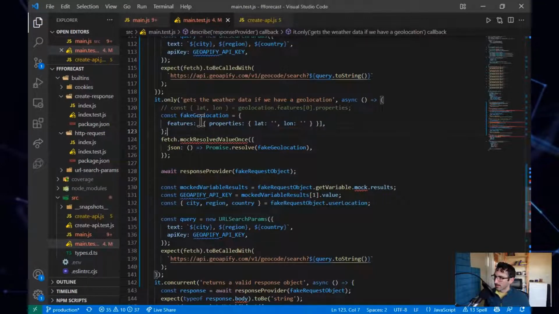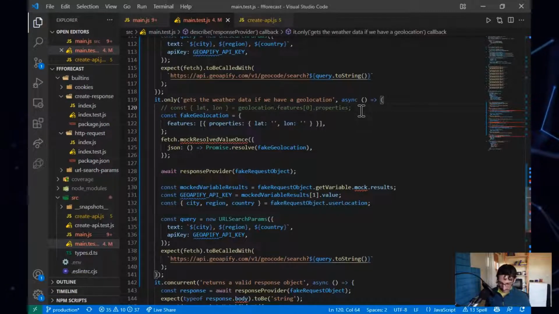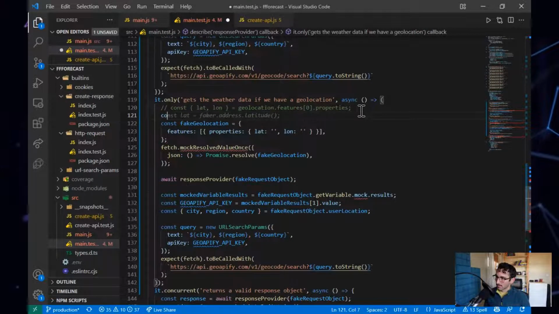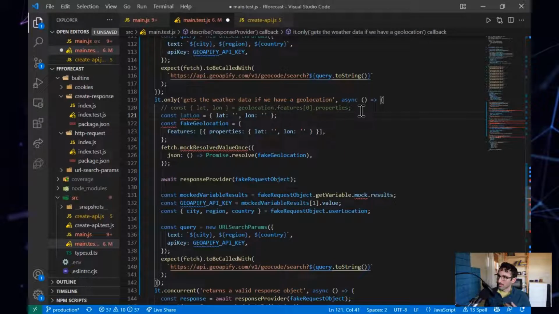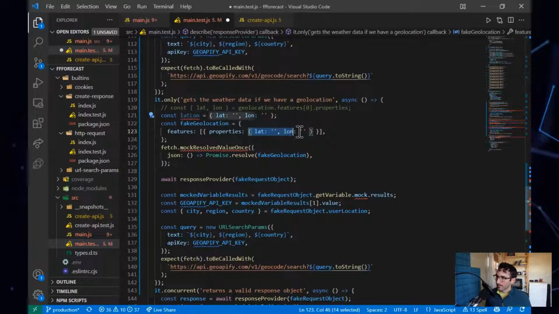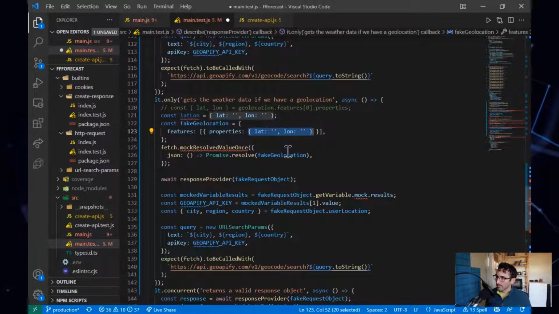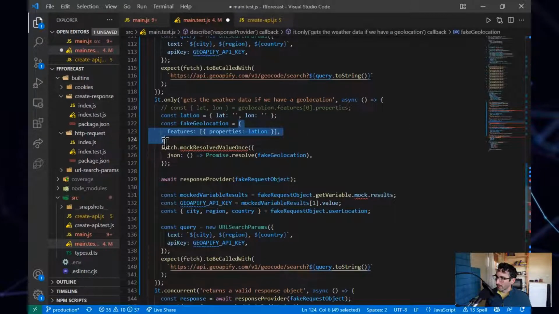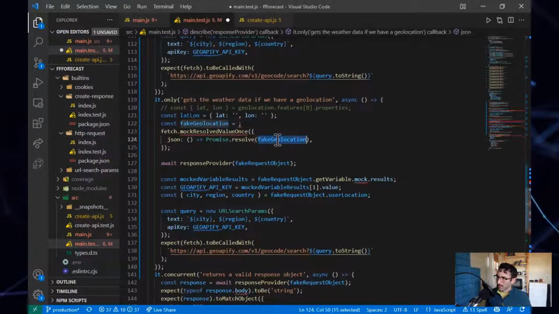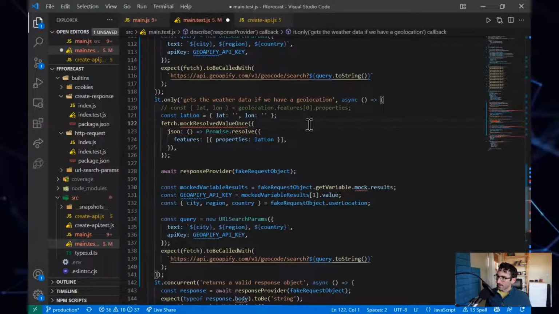I think I'm going to make this a little bit simpler. Let's just say const lat lon is going to equal that, and then properties is going to be lat lon, and then this fake geolocation object I'm going to pull out of there and just put it in there. So there we go.